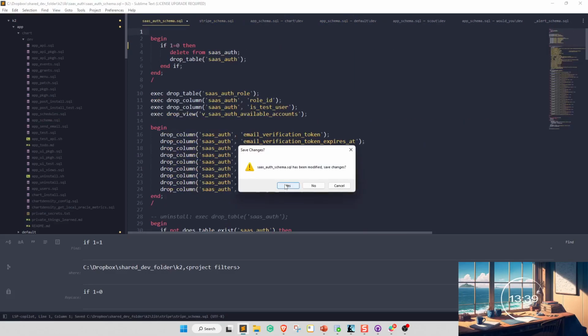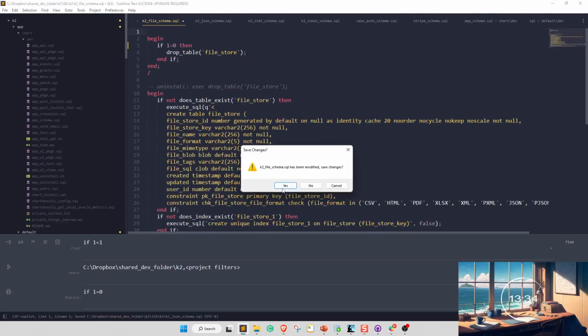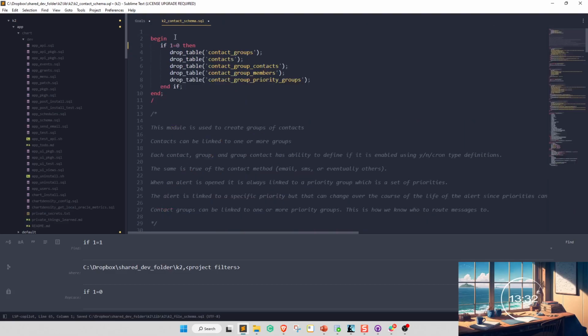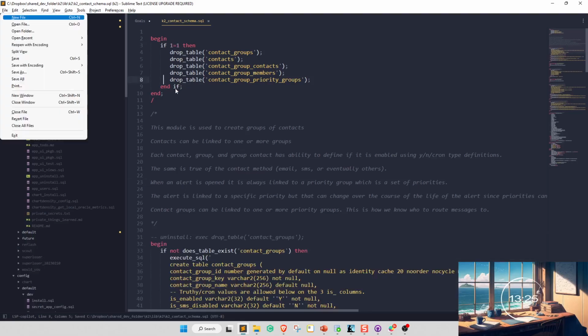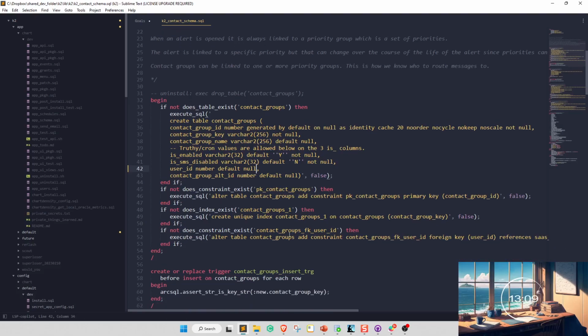So that is a little trick I use to basically wipe things out so they get rebuilt with a new create table statement. But we do want to do it with this schema right here. Okay, so we're going to leave that there. So user ID number, context. Again, we need to allow null here. Number, default null. So we're just fixing this. This is a mistake I made. And we're going to get rid of the constraint.